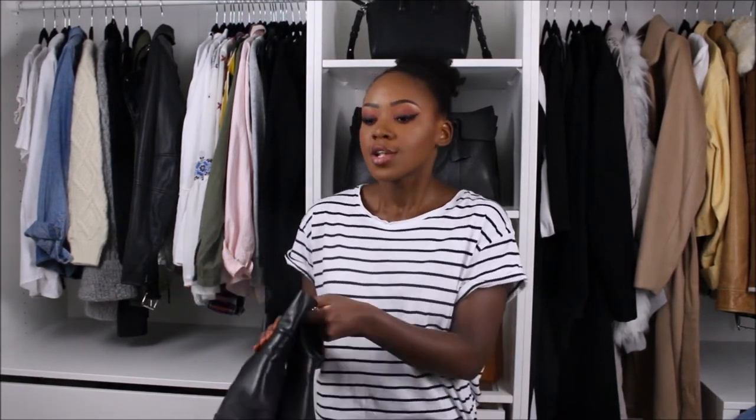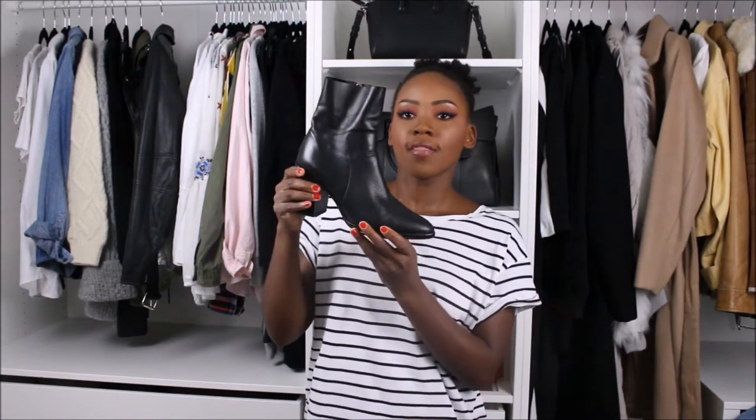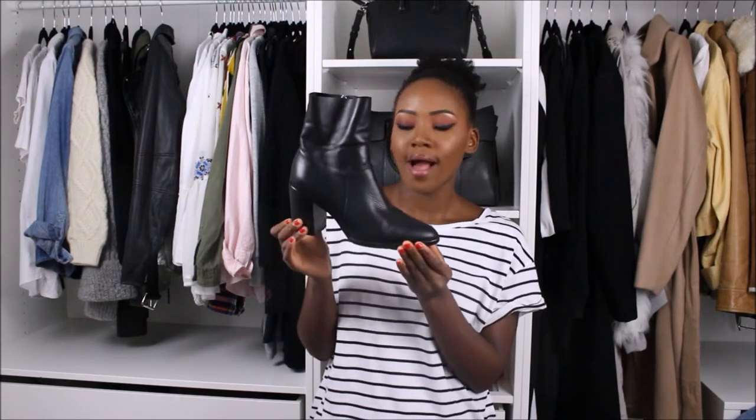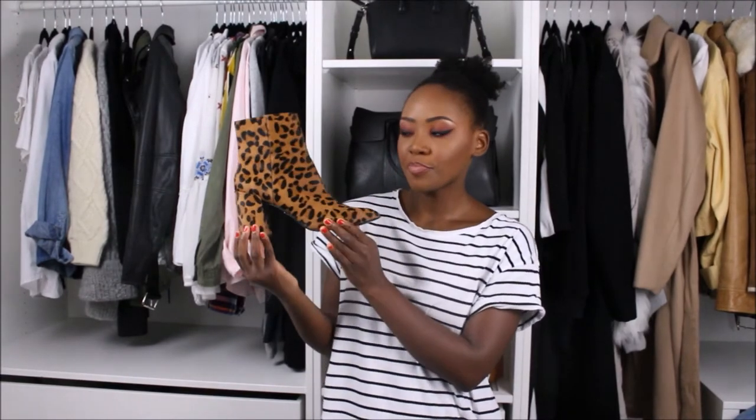Now shoes — I have four types of shoes that are absolute essentials in my wardrobe. First: heeled black boots. These are from Topshop — they're a pair of black sock boots with a slight point. I got them last year but Topshop brings them out every single year. They're not the most comfortable because I have slightly wide feet, but whenever I wear these I feel like superwoman. They instantly glam up an outfit.